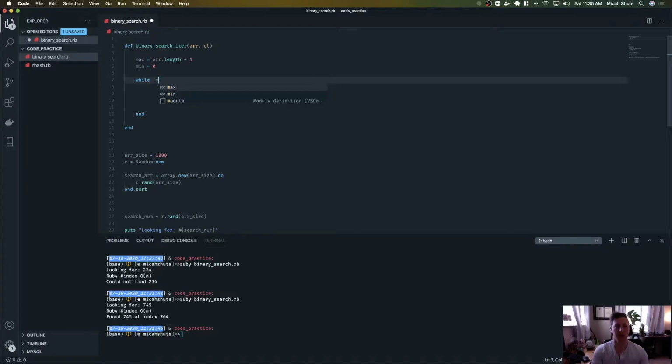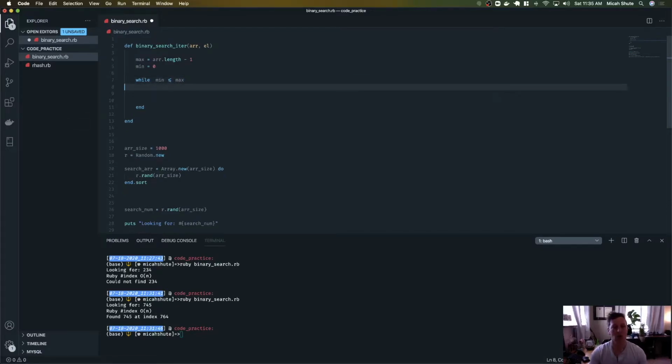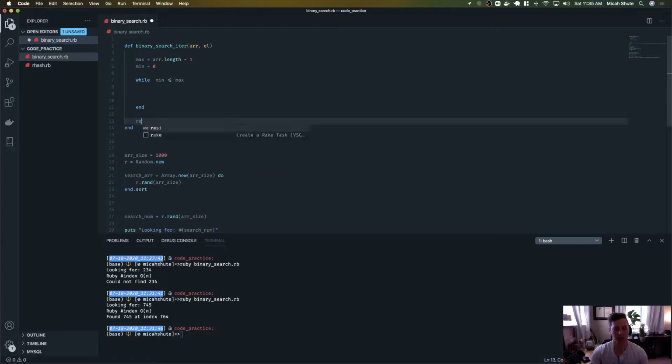So as long as my minimum value is less than or equal to my maximum value, I want to keep looking. Once my minimum value becomes greater than my max or my max becomes less than my min, once that happens, I know that I have no more subarrays, right, subportions of my array to look through, and I'm done. In which case, I want to just return nil.